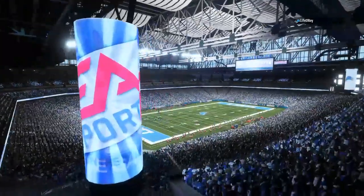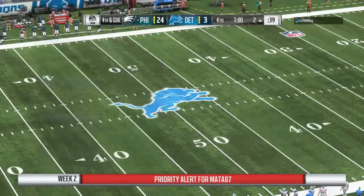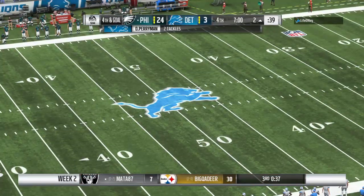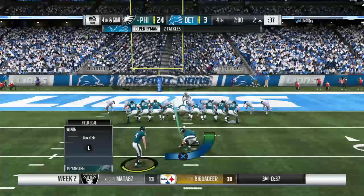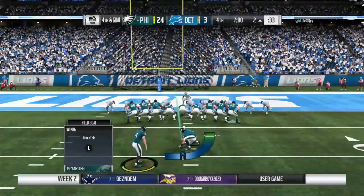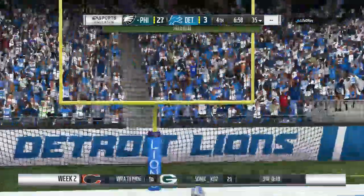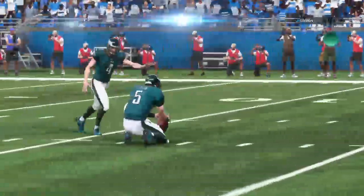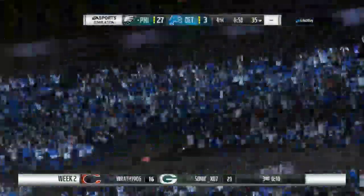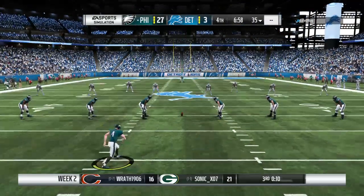Back now at Ford Field. A lot of folks starting to make their way to the parking lot. Their guys trail big here to begin quarter number 4. And we'll begin it with a field goal try here. From the right hash at a bit of a tight angle. And the kick by Elliott is good. And that will extend their lead even further. So it's 3 more points, and that widens this thing out even further here in the 4th.